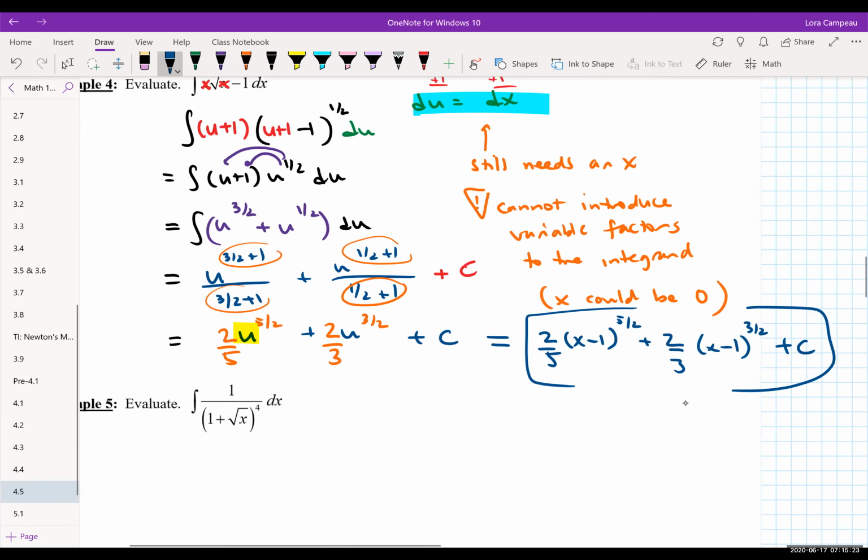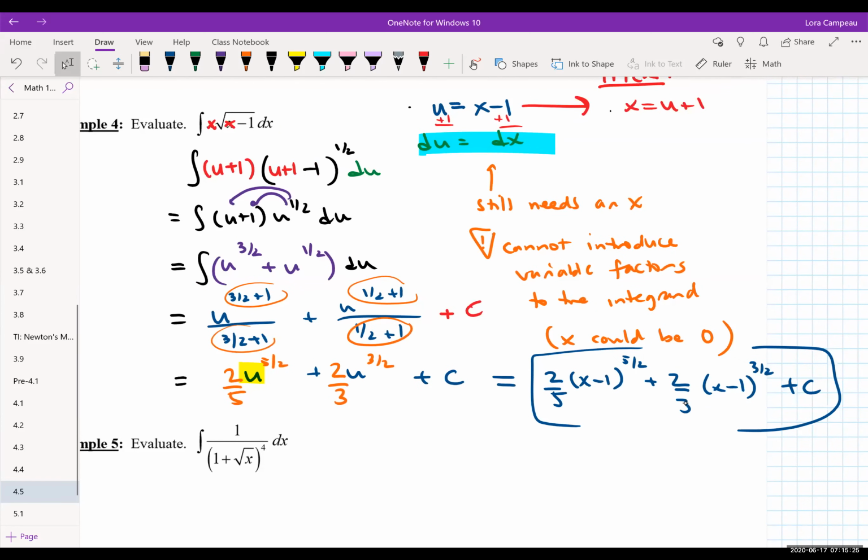Now, you might be wondering, do we have to rewrite it as radicals? And it's possible. At this point, since I'm not doing anything with it, I would say it's okay to leave it as a rational exponent. But if you feel inclined to, you want to convert everything back to radicals, that's fine. I don't believe anyone's going to get mad at you. I think the only time they get mad at you is if you make a mistake converting back. So just kind of be really careful.